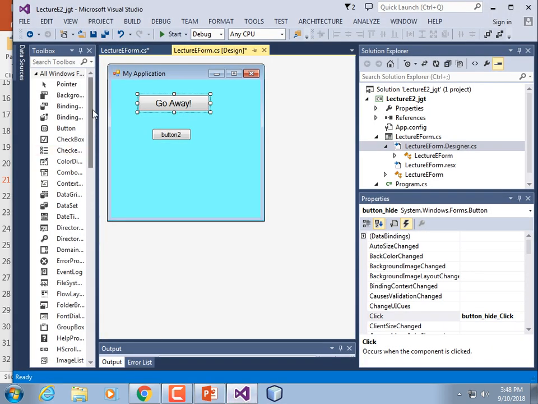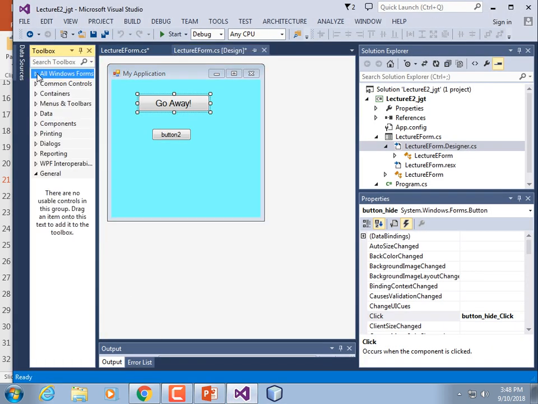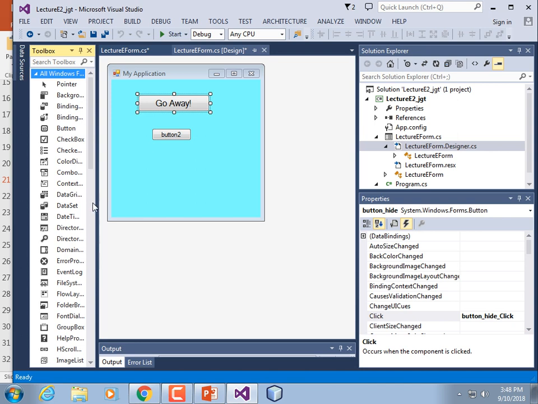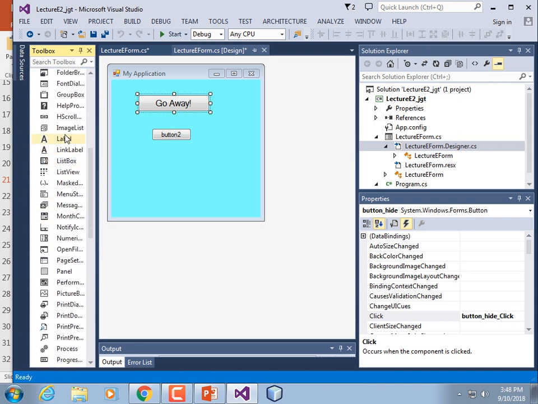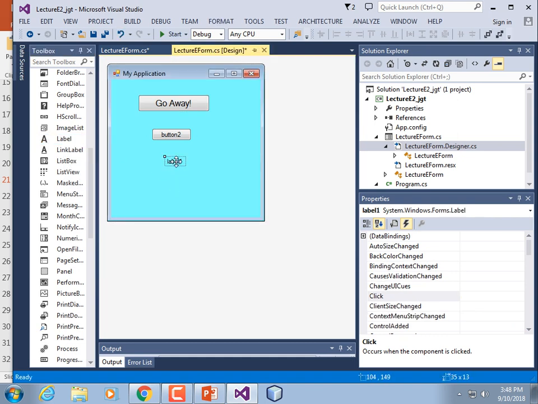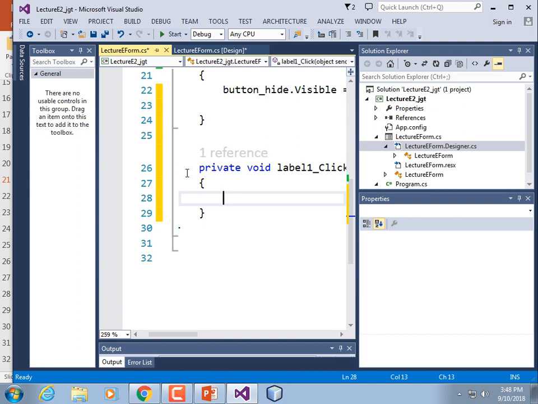Okay, so over here, in my all Windows forms, I'm going to find label, scroll down here, drag the label out. What if I don't want it to say label? And I double clicked on it. That's a common mistake. You drag something out, like a text field or whatever, and then you double click on it thinking it's going to do something cool. And yeah, it did something cool. It created a click method for it.